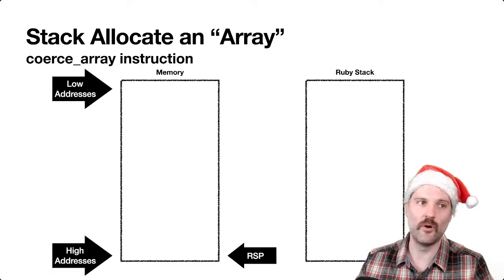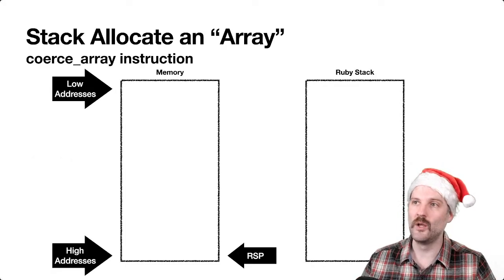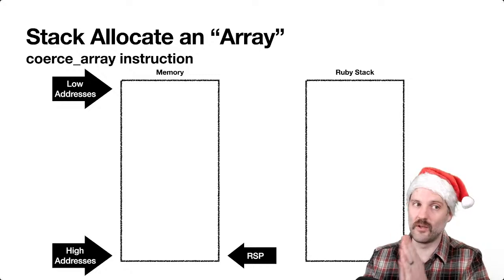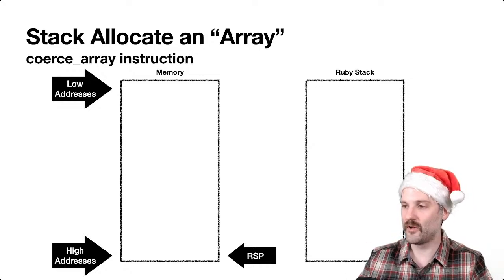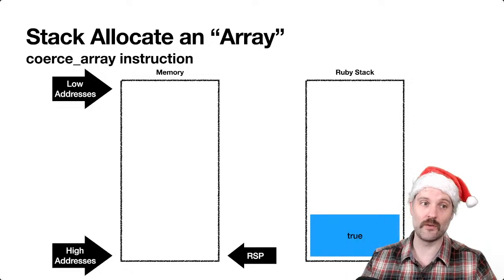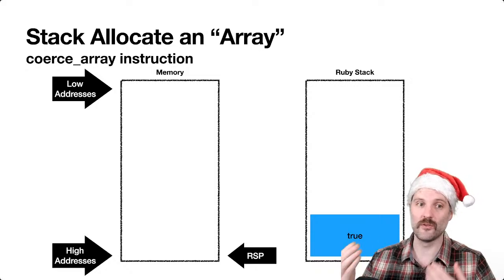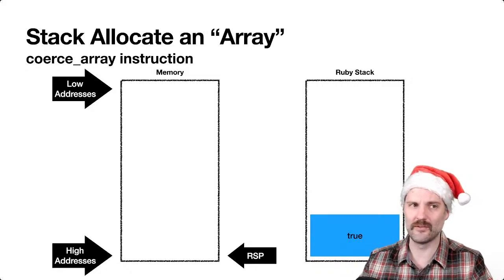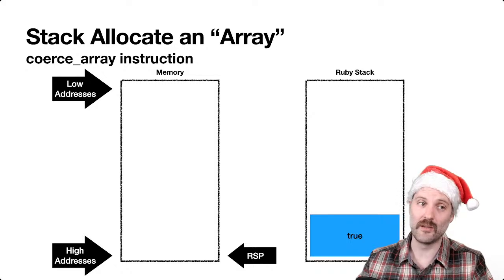So let's go back to Keynote. What we can do is, the coerce array instruction, what it can do is, we push a true onto the stack, so we see a true. The coerce allocation sees the true on the stack, and it's like, oh, this thing isn't an array. I need to make an array.